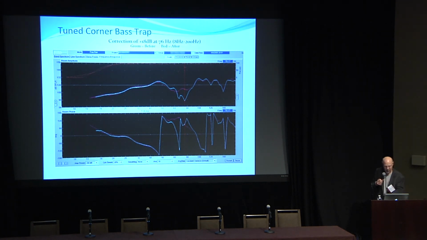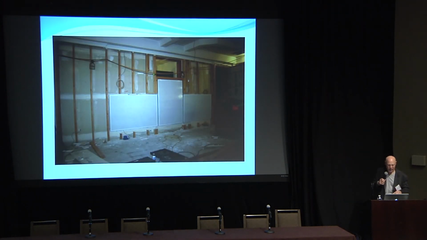I'm going to wind up here with a couple of pictures. This is a low-profile RPG Modex plate. It's most efficient around 65 hertz, and it's in a home theater in California, and we had limited space, so it's a 4-inch deep bass trap, and was very effective for picking up some of the bass frequencies that were bouncing off the back wall and causing cancellations in the listening area.